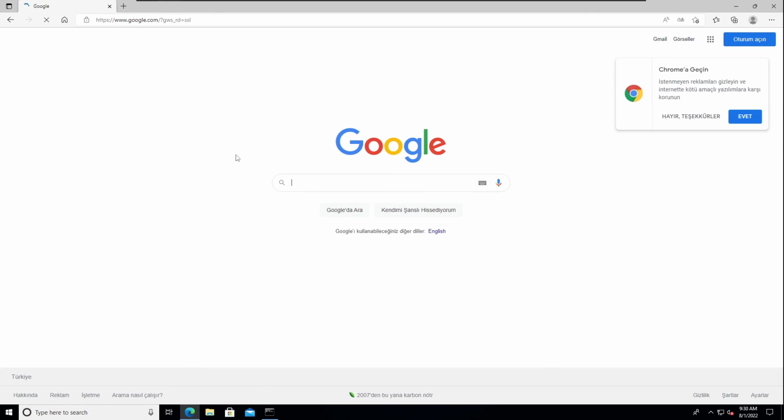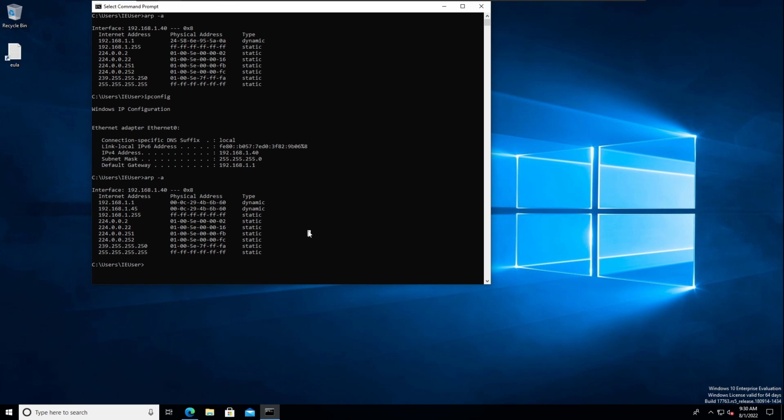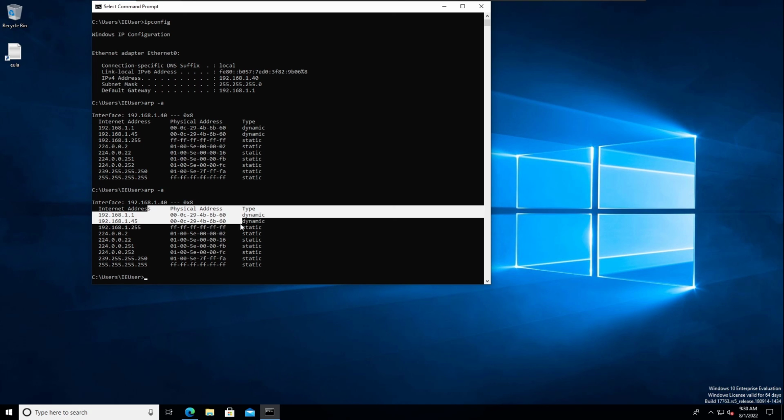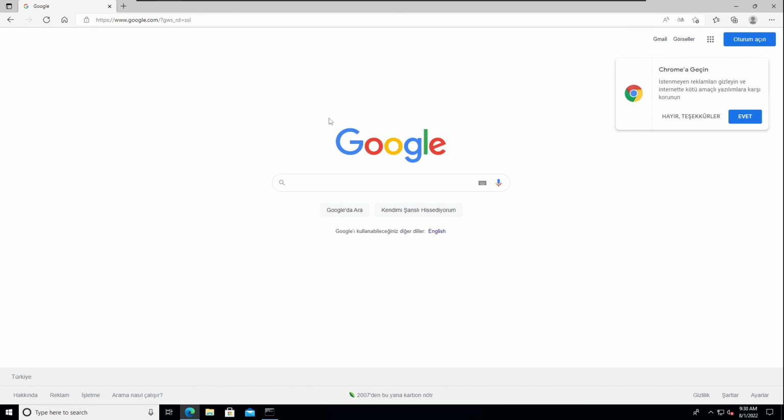And now as you can see, we have internet access on the target machine. And this is the ARP table. Same table, nothing changes. Same MAC address, and we still have internet access on the target machine.